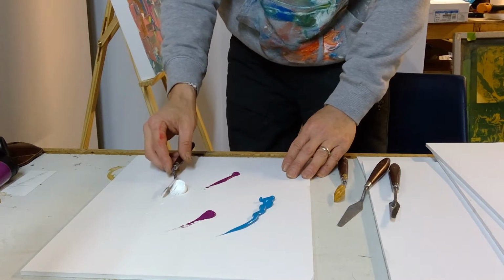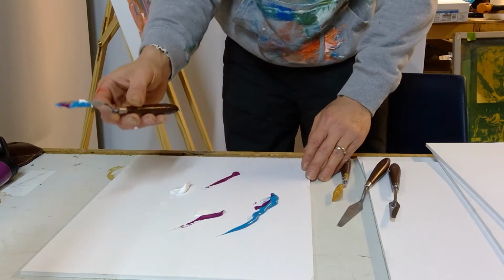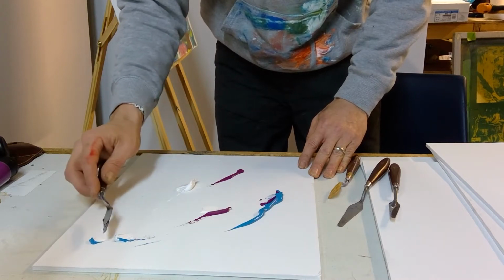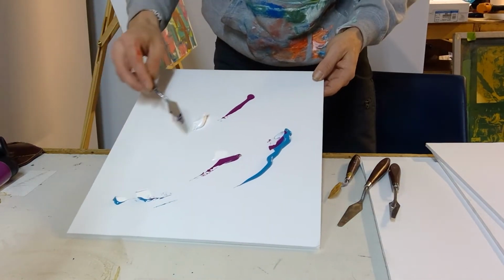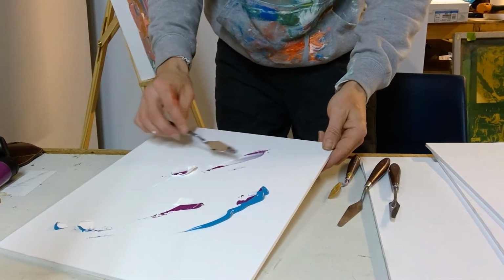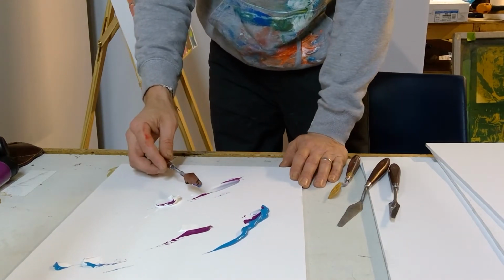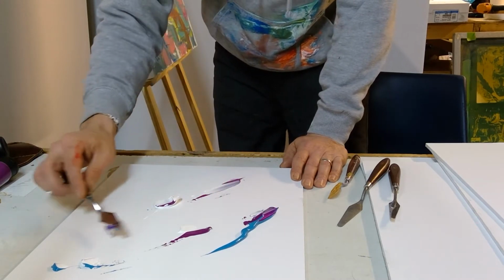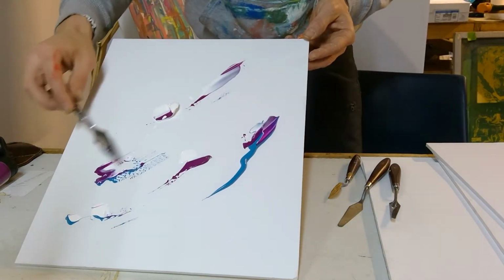So what I typically do is I'll take a pretty good amount of paint, like so, and then I just glide it across. I try not to press too hard against the canvas. As you can see, it kind of creates a thicker effect. So I just take some. If I just rub that straight across, you can see right here. So you're not really pulling the paint from underneath it off. You're just kind of trying to pull enough on top to let that underneath layer expose itself. And I could do it again and barely just gliding the knife across. You see this neat little effect here.